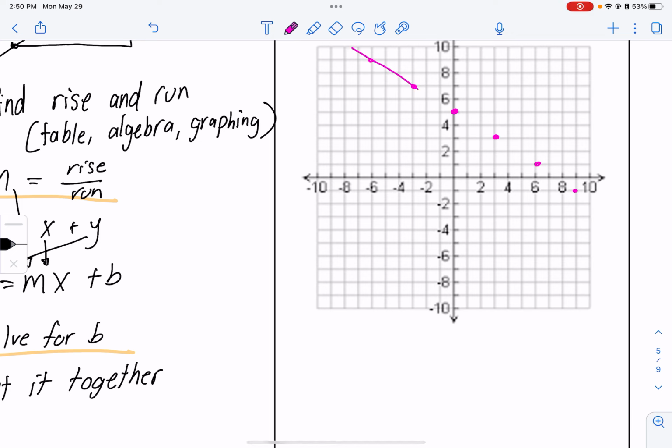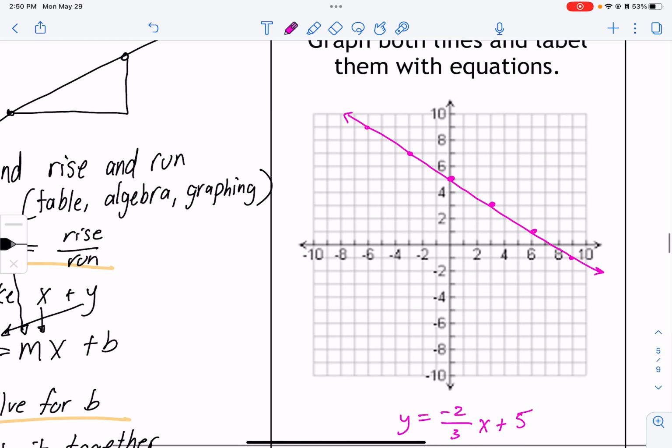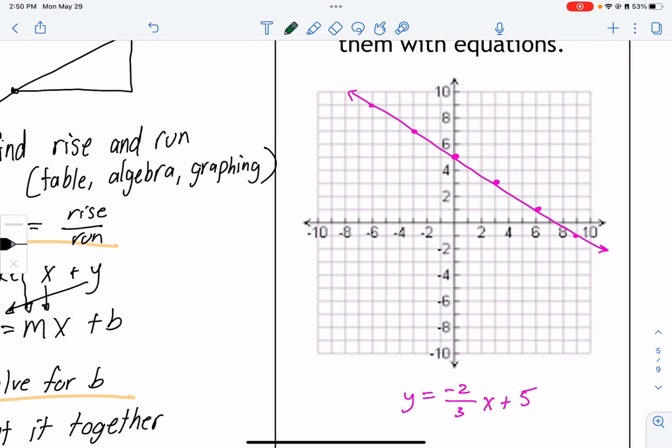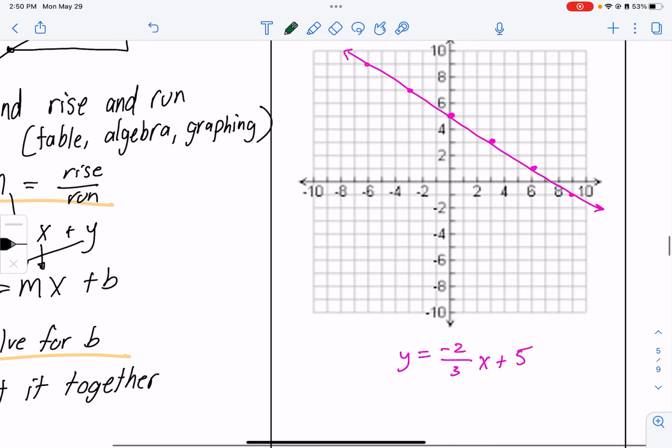If I could draw straight, that's our line, okay? Because this line goes down 2 over 3, its slope is negative 2 over 3. Because it starts at 5, its y-intercept is 5. Now let's look at one that's been shifted up or down. So same line, same slope, we're just going to shift it, maybe let's say down 6 units. We're going to start at -1 instead. So our new y-intercept is -1.